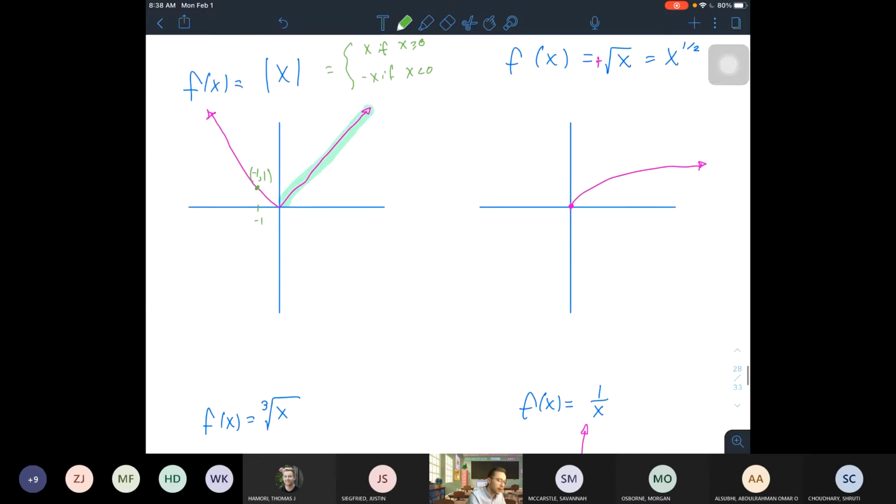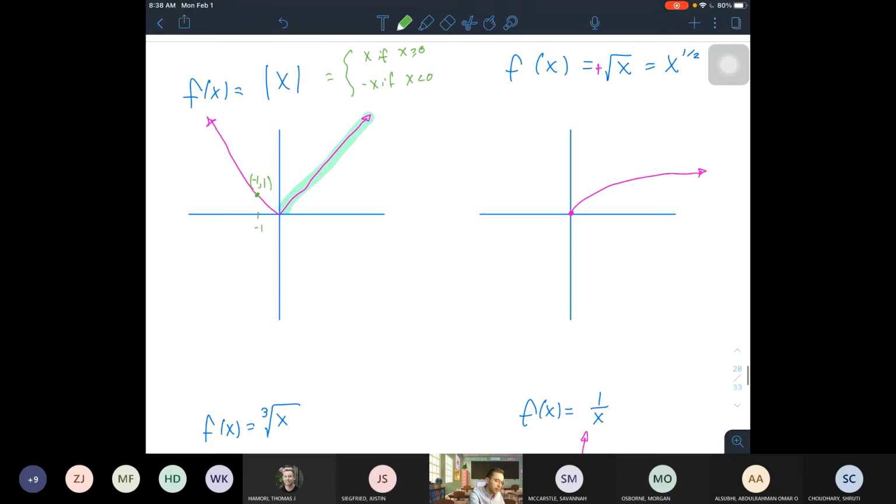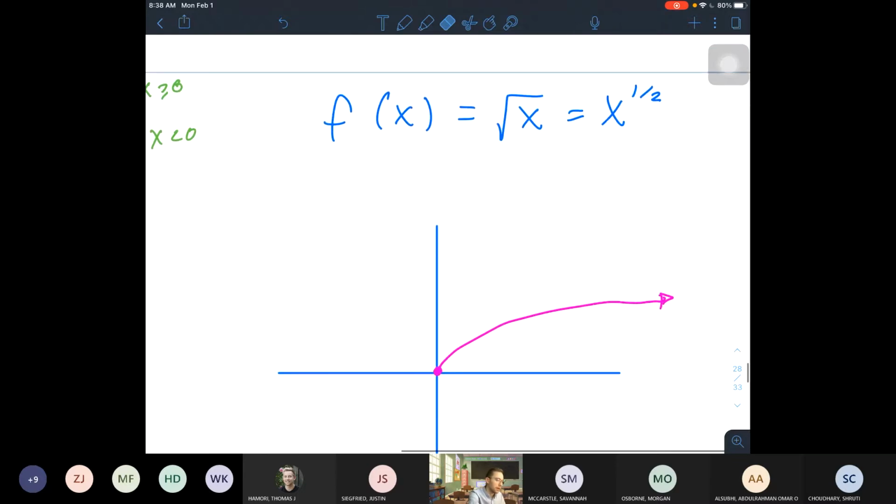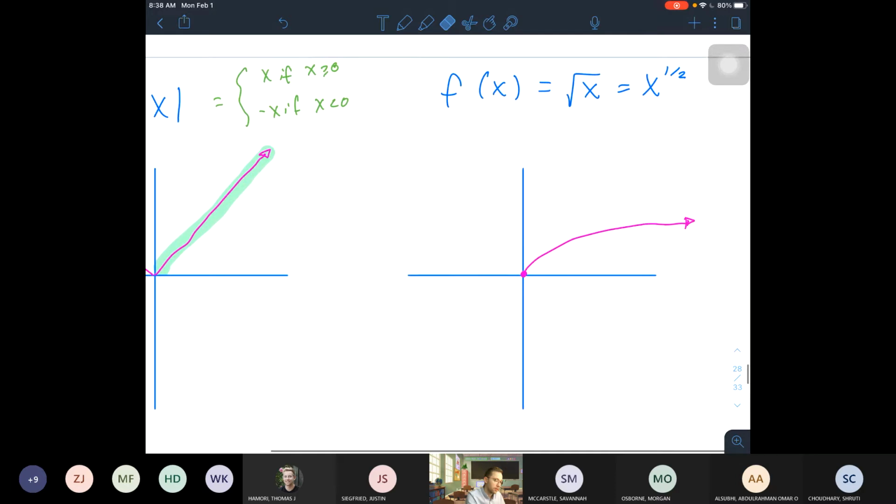All right. Then we talked about the square root function, and one thing we have to remember is that in order for it to be a function, we implicitly choose to only graph the positive square root. So I might write f of x equals the square root of x, and what you need to understand is I'm talking about the positive square root, since I didn't write a plus or minus sign. If I wrote a plus or minus sign, then I'm talking about both. But when I'm talking about this function, I'll just write it like this to refer to only the positive square root. So it'll look something like this.